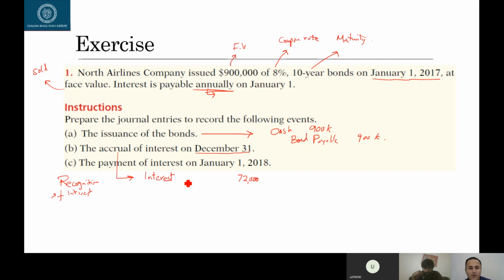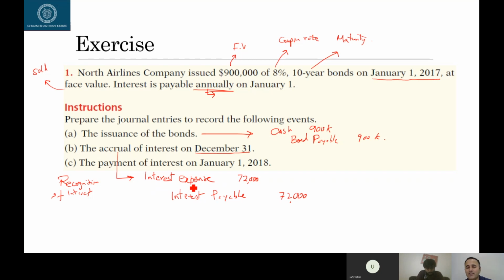Interest payable is actually your next entry, credit. Yeah. So interest payable is a liability, and interest is your expense. So it is $72,000. But what is the debit entry? Sir, interest payable and interest expense. Perfect, Humayun. Thank you for that. Okay, so because you have to recognize it as an expense.